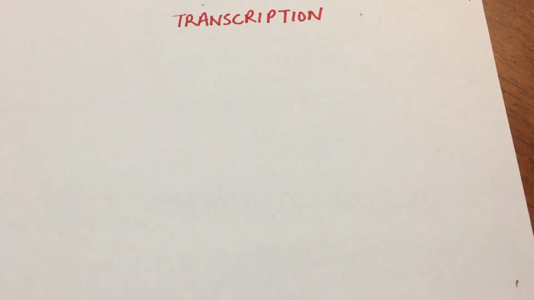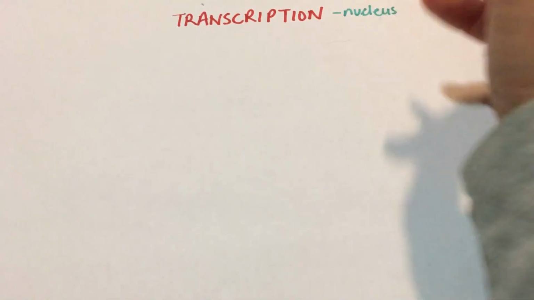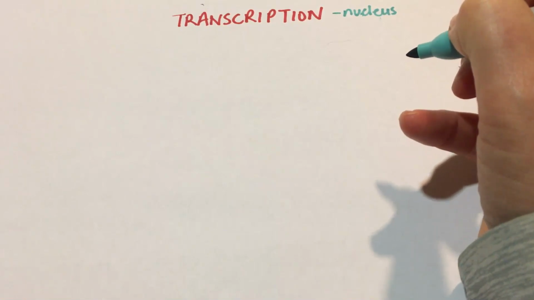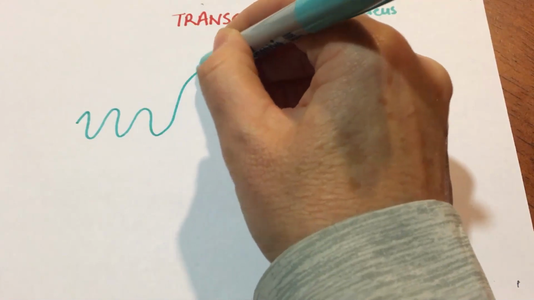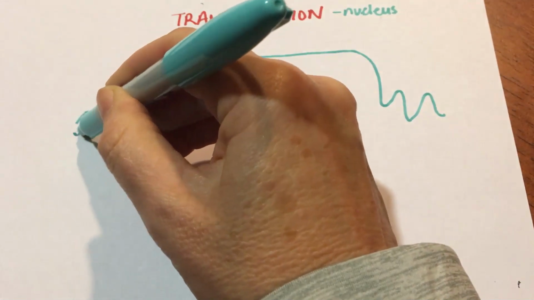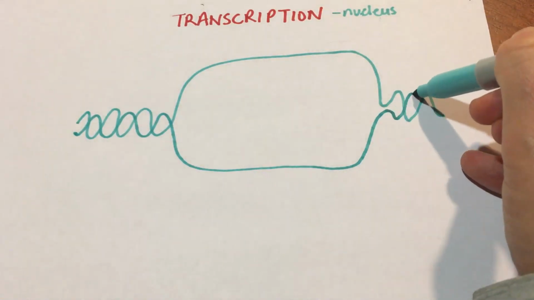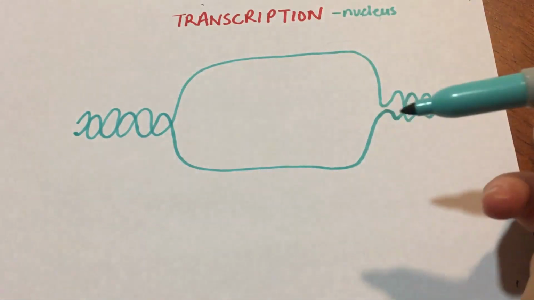In this video, we're going to look in depth at transcription. Remember, transcription is happening in the nucleus, and it is where DNA is being turned into code on mRNA, or messenger RNA. So we're going to need to look at taking our DNA strand and uncoiling it from its double helix structure so that the gene is exposed and can be copied.